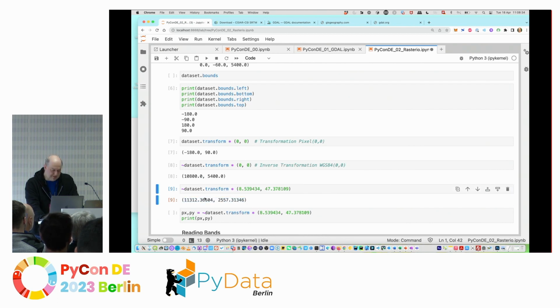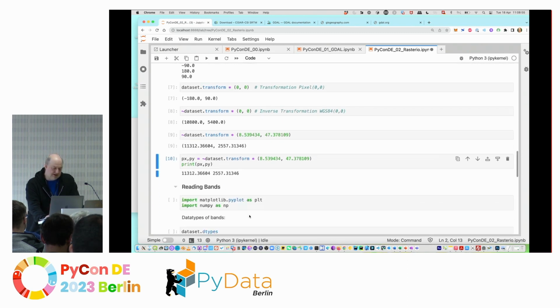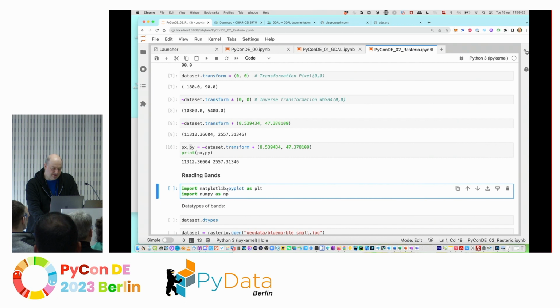We also see, you may say pixels are integers. Yes, you are correct. However, this would be the correct pixel in between. And we would have to create integers, and then we can access this pixel. So let's store something, and we get this pixel. We will use that later again. You can remember px, py is this pixel coordinate I transformed. So we will see where it is.